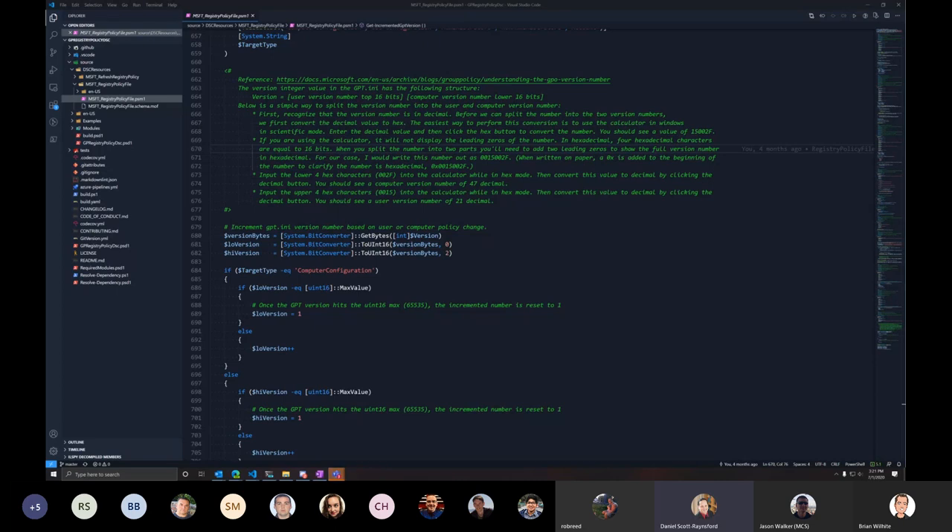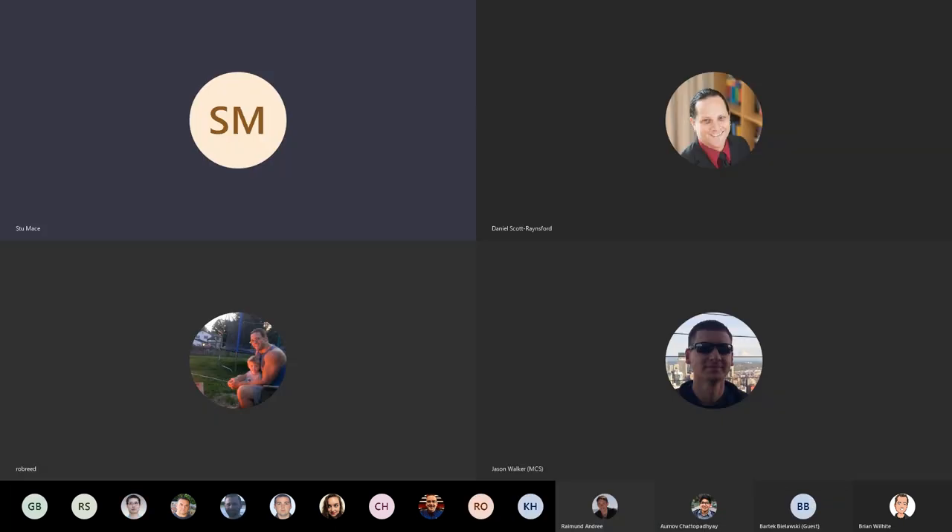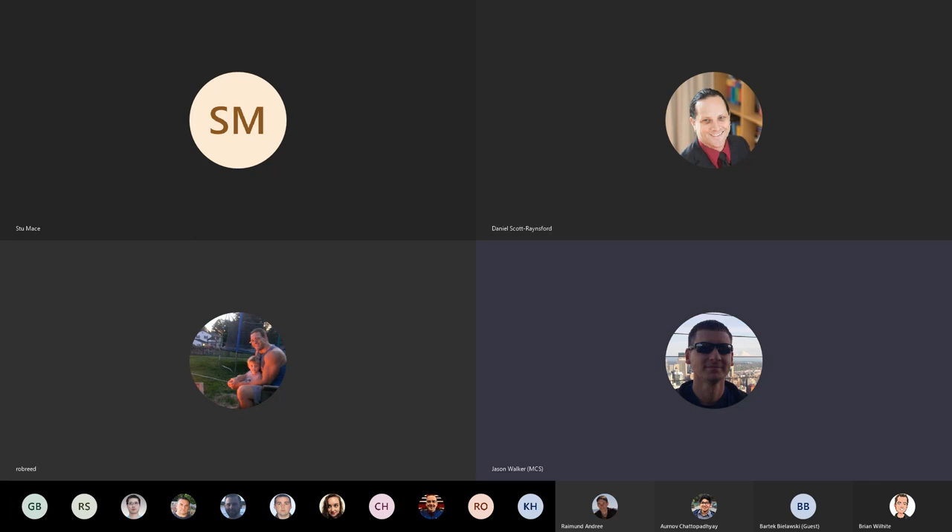Any other questions or comments? I can see where it can be used. The question is whether this is useful in a hybrid model where you've got group policy in use — effectively we're setting registry keys, but this would sit nicely in a coexistence model where some settings are set by policy and some by DSC. Yes, definitely possible — the challenge is not having conflicting policies, but you could definitely have some managed by both.